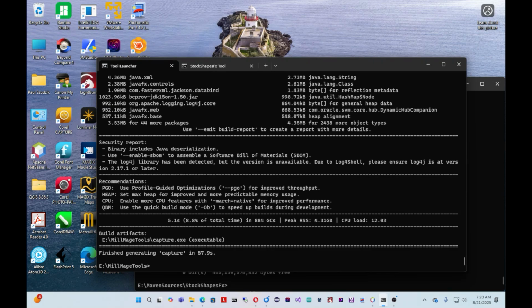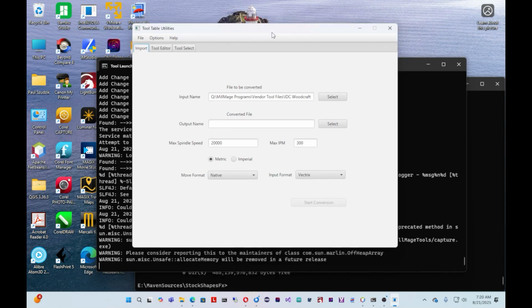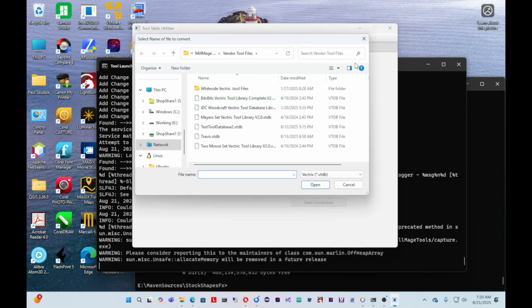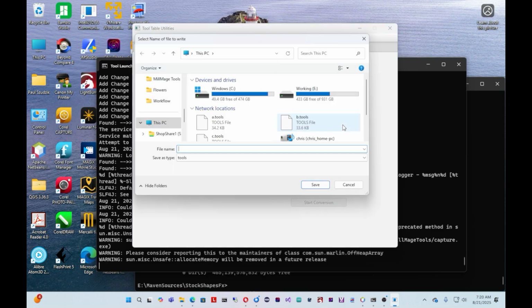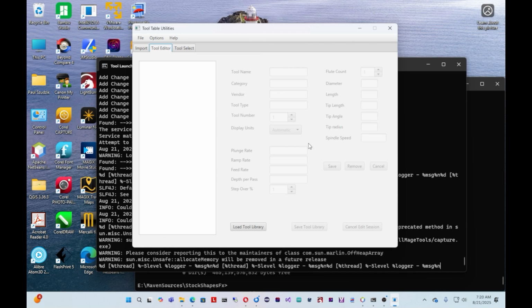Okay, so let's see. It built something. I called it capture this time. So if I run capture, there's the program that I just had. Now, this program sure looks a little bit different because there's no colors. But everything is functional on this particular program. You can do your selections just like I did before. I can save it to a file like I did before. I can go to my tool editors and you notice there's nothing here. So all of this stuff is working, but there's no color. Okay. And in some machines that I've run this on, there's no fonts.